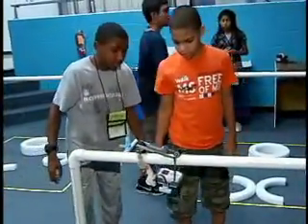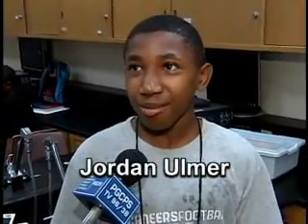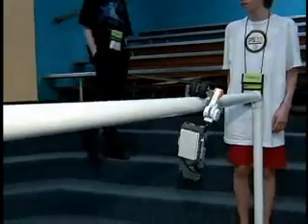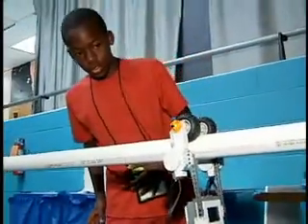To what do you attribute your success — is it teamwork or smarts or what? Teamwork is the most important one you've got to have when you're building stuff. Teamwork. Absolutely right. There's no I in team. Godspeed to all the students making their way into space and science careers without ever leaving planet Earth.